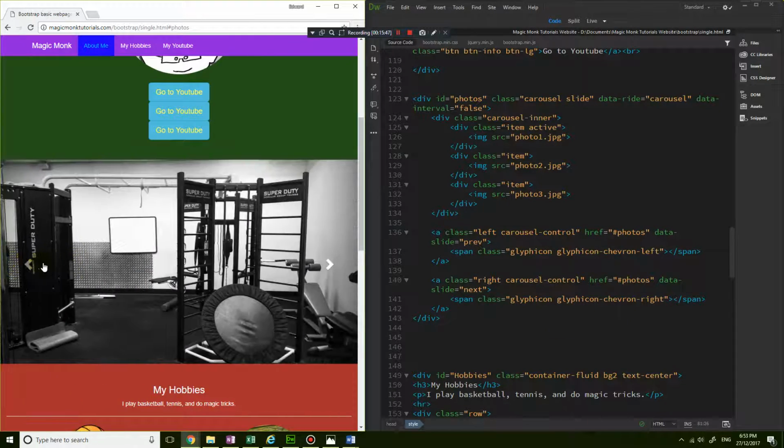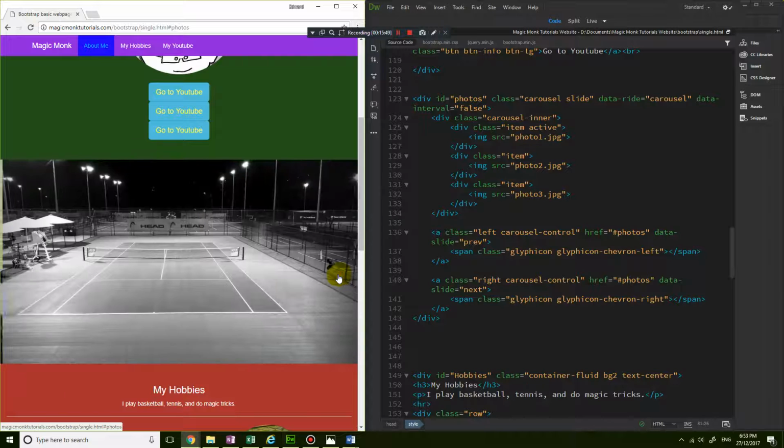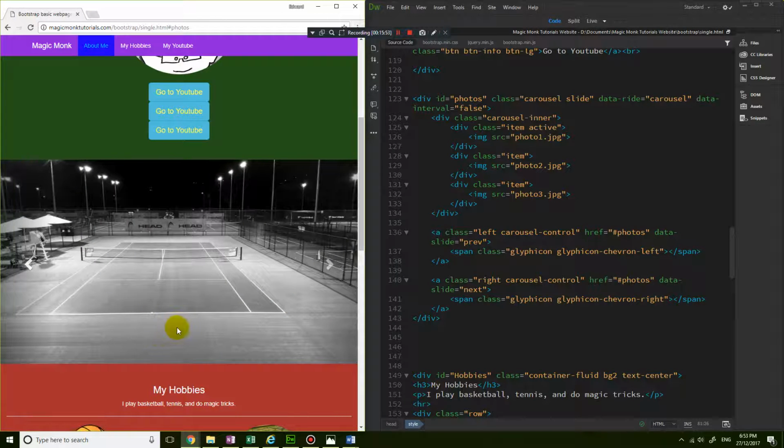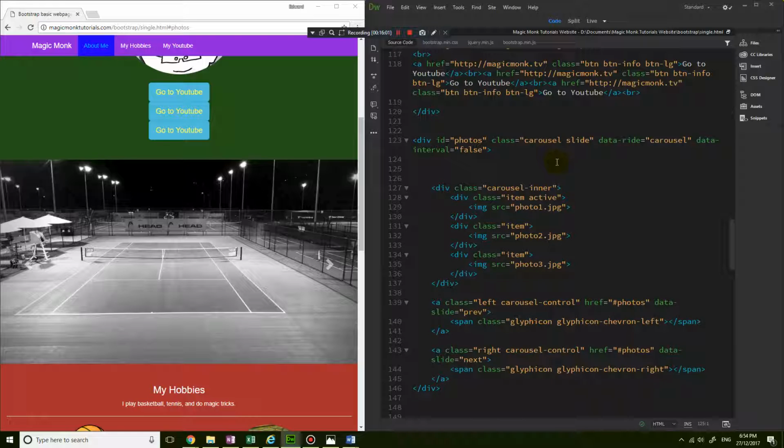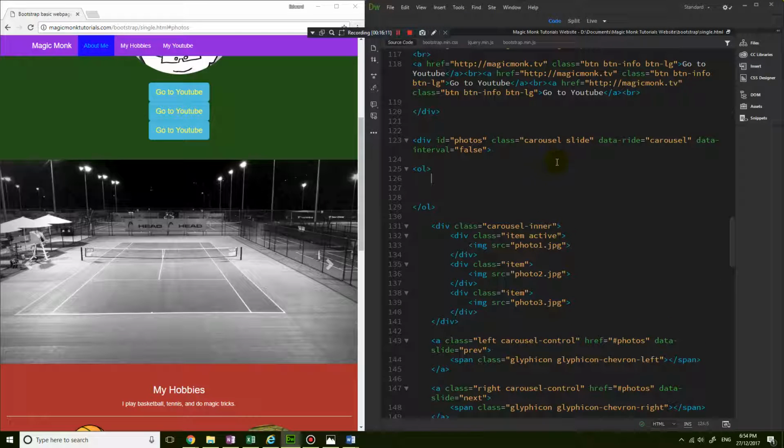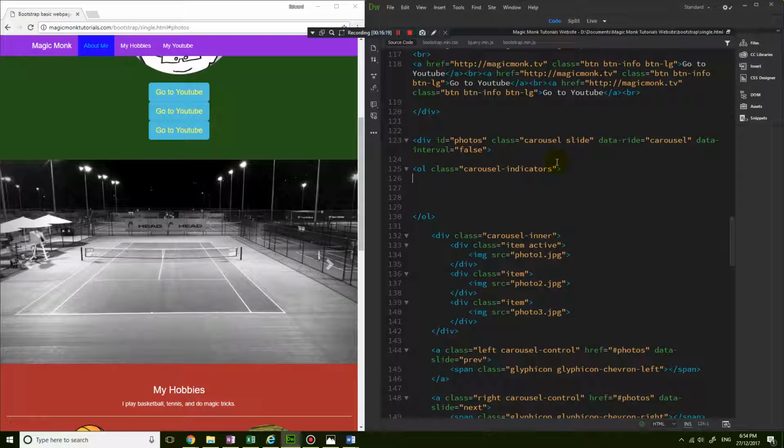Okay, so now that we've got this happening, let's finish it off with some indicators down the bottom and some captions. So within this carousel div, I'm just going to put in here an OL, an ordered list, and the class of that ordered list is carousel-indicators, and it's just going to have 3 indicators because we have 3 pictures, so 3 list items.